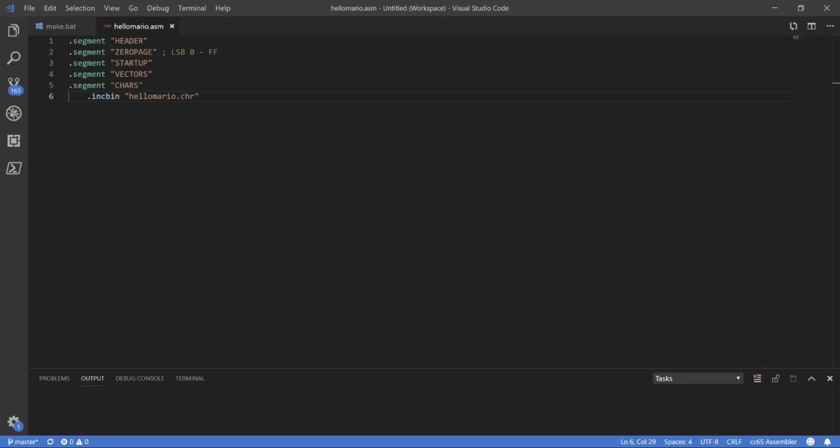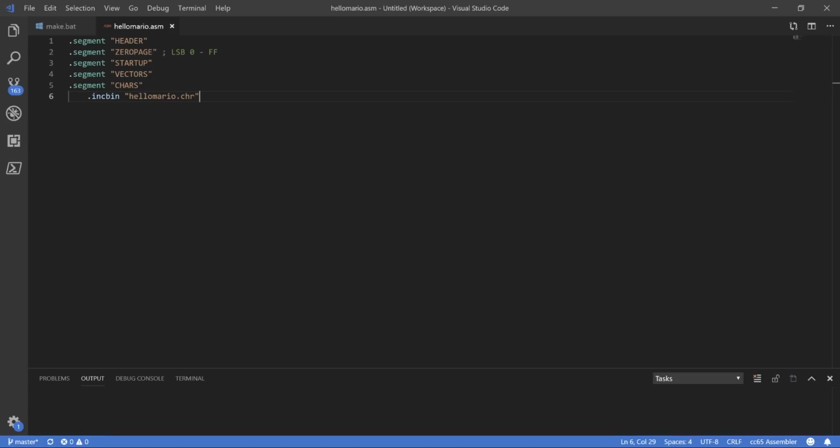They're named according to the convention that the writers of CA65 and other programmers have gone with, but they don't have to be called that. And while it's outside of the scope of this video, I will say that you can modify the NES configuration file for CA65 to define different segments. And that's important for when you're writing for other types of mappers like MMC3, where you need to be able to define different segments that start at different memory addresses. Again, beyond the scope of what we're doing here today, but important to know that these are just labels that have been given to memory addresses and can be changed as necessary when programming your game.